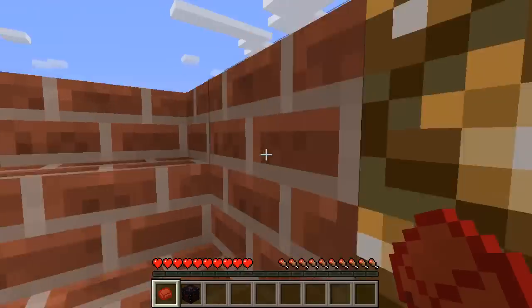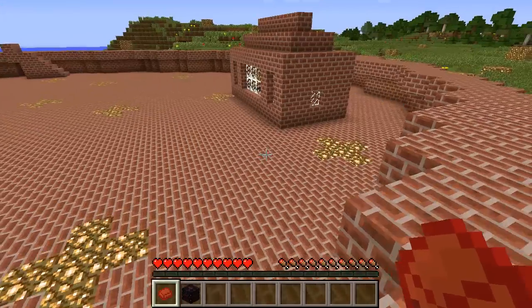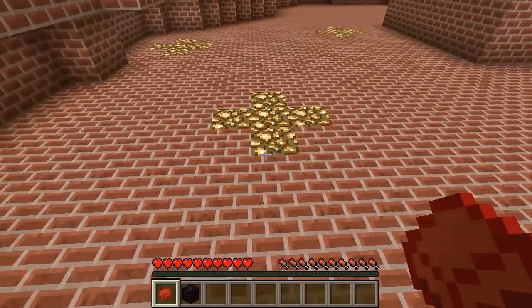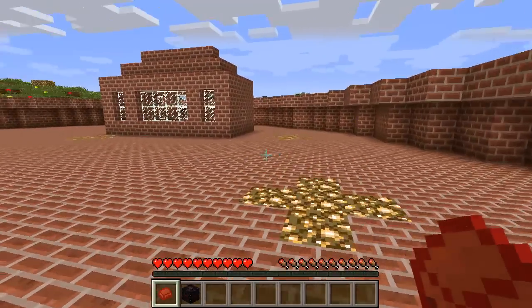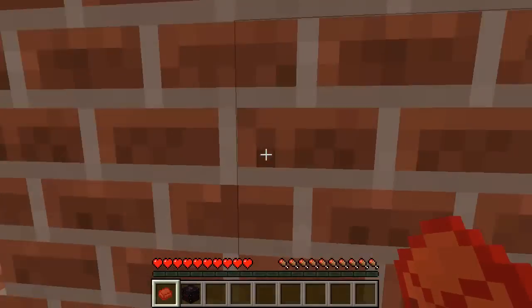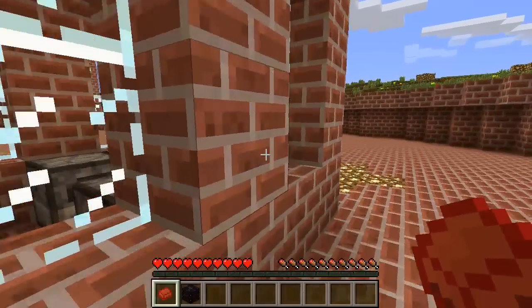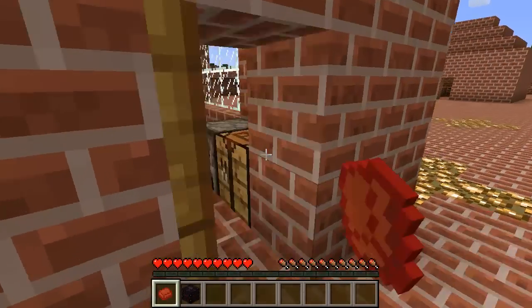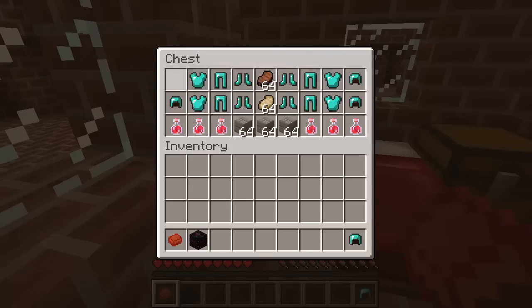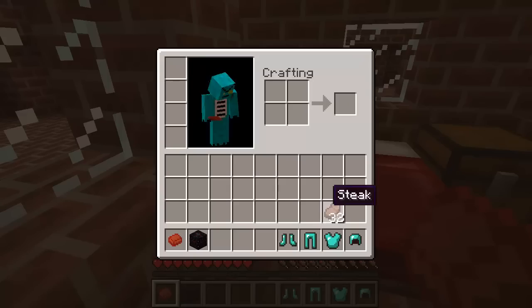Okay, let's go inside and have a little look around, shall we? Let's see. Let's go down here. Set a house over here. I wonder if there's going to be anything inside. Let's have a look. Oh, took me a little while to find a door, but I found it eventually. Let's see. Bed. Chest. Ooh, definitely will be needing those. About half a stack of steak. That'll do just nicely, thank you, sir.